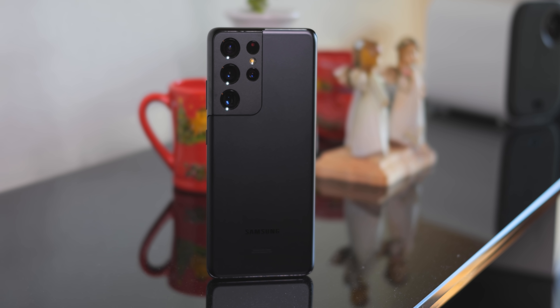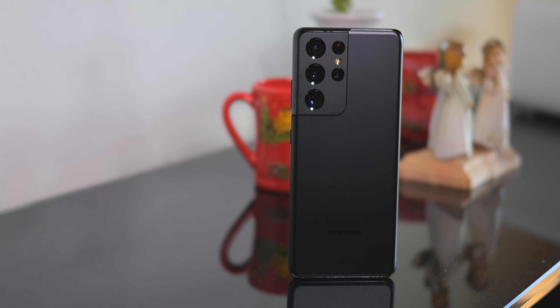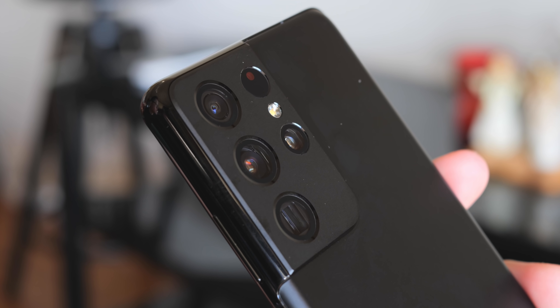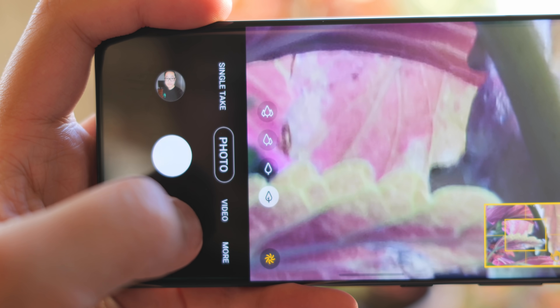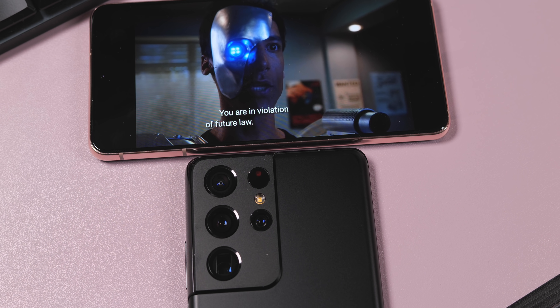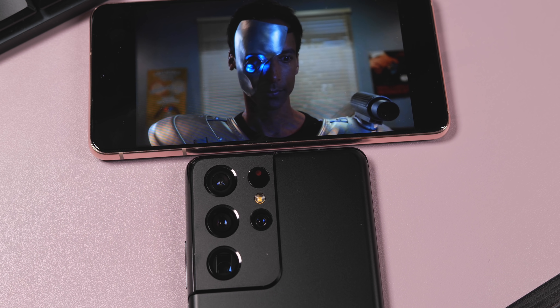One of the reasons this is such an attractive looking phone, despite the fact that black phones are really common, is because there's a simultaneous exuding of minimalism and craziness. You get the matte black, which is really clean, but then on the corner you have this crazy camera hump that bleeds into the frame. That camera hump — you get all of these different sensors and they all just look huge. It's like the Galaxy Note 20 Ultra's camera hump shoved into the corner. You get a 108-megapixel sensor, the ultra wide, and then two telephoto ranges: 3x and 10x. And finally you have a laser autofocus, which will address some of the autofocus issues that plagued the S20 Ultra from last year.